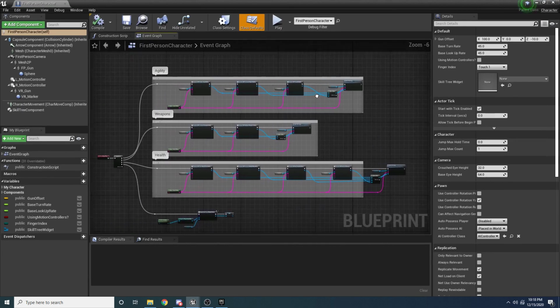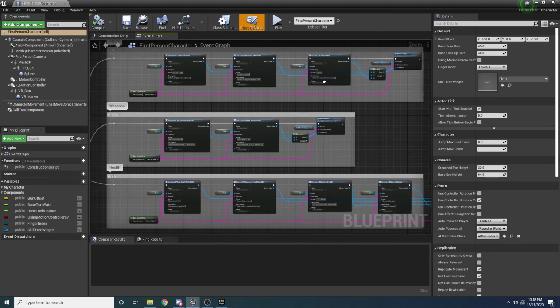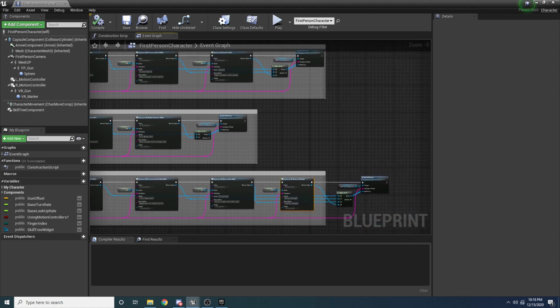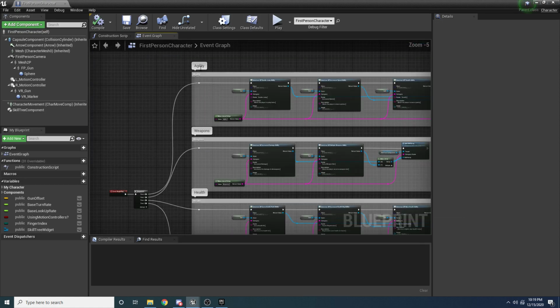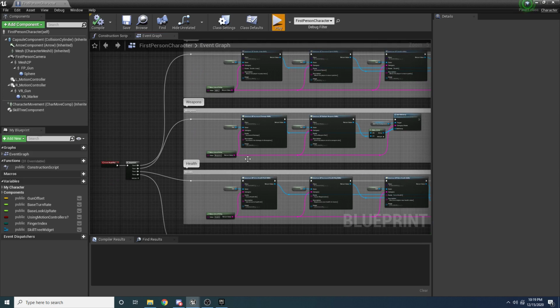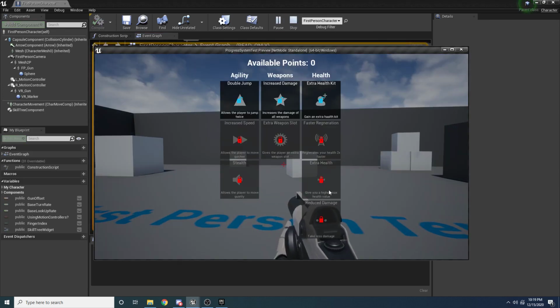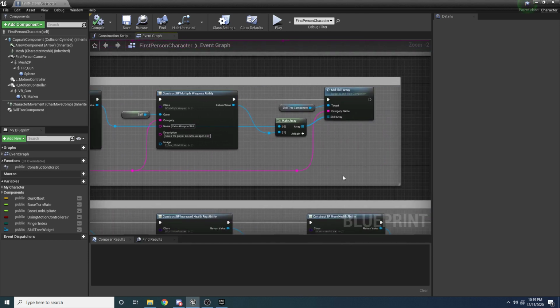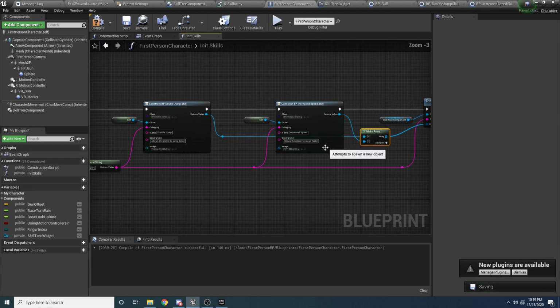So this is my project that I made before, and this is basically that code. So you can see I'm doing 1, 2, 3, 1, 2, 1, 2, 3, 4, and then I'm just doing that for the different categories. So I have my agility, my weapons, and my health category, and that's why I have so many here, right? But I'm not going to do that because these are literally just dummy ones. But I just wanted to show you guys what it would look like. But that's the idea, right? So we're just going to do this right now.